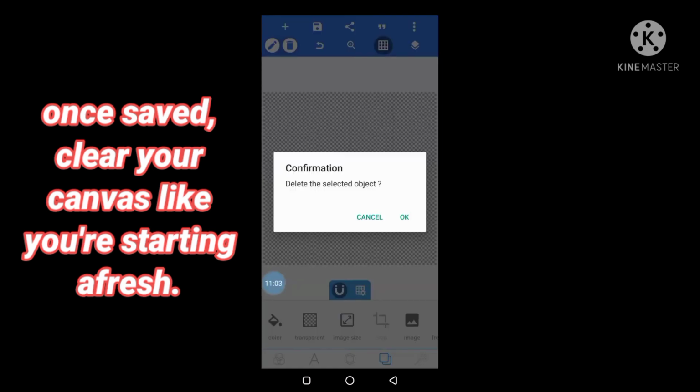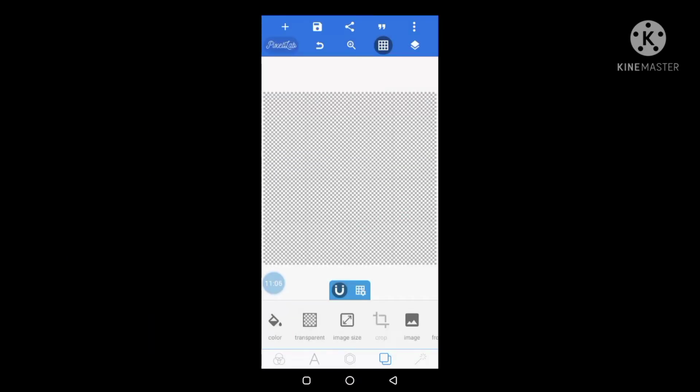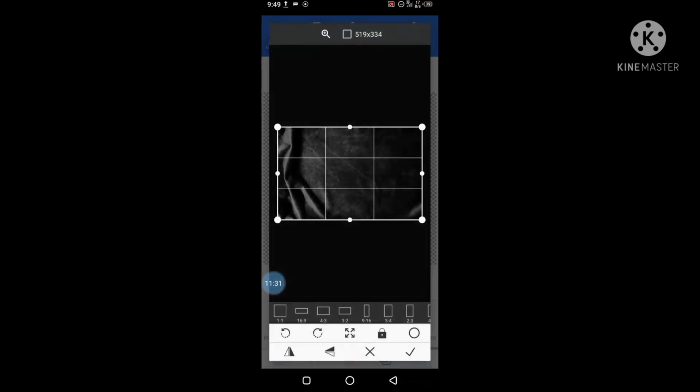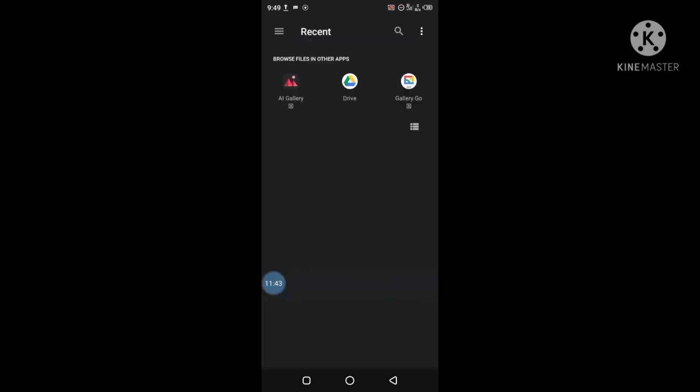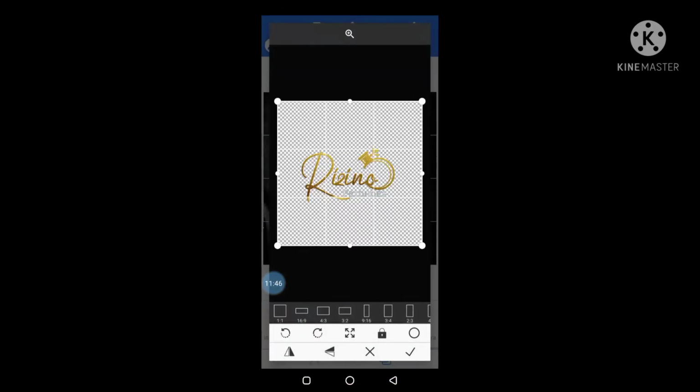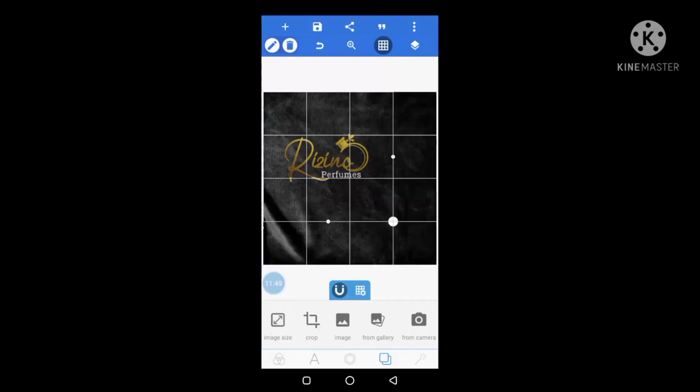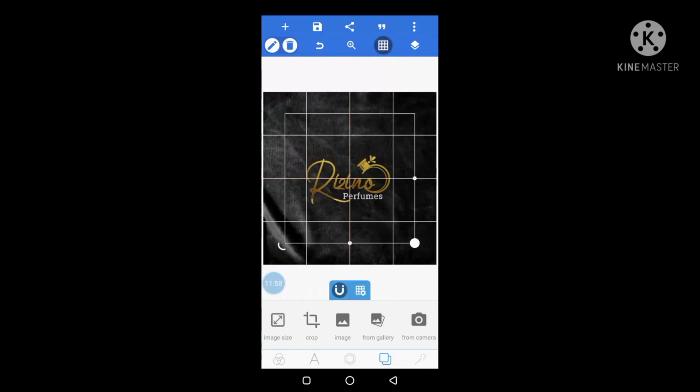And start like we're starting from scratch. Using this, set it to 1:1, depending on the size of the image you're working with or the canvas you want to work with. So 1:1 is perfect for this project. And we introduce our picture that we just downloaded. Center it properly, like so.